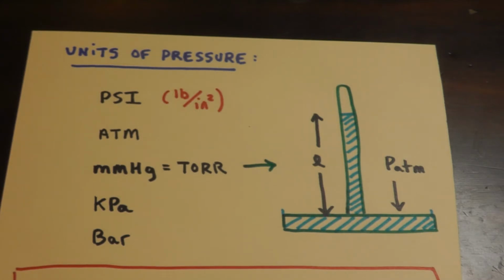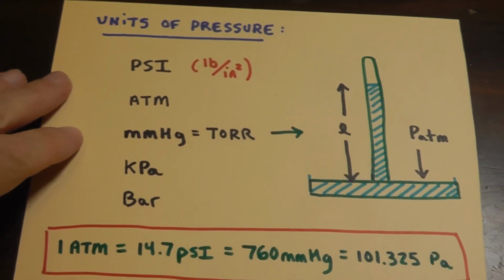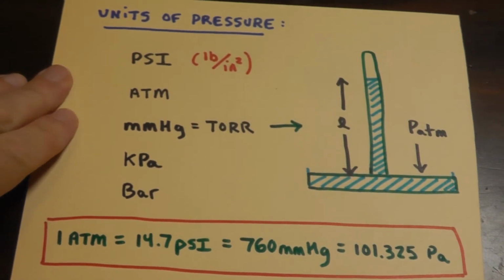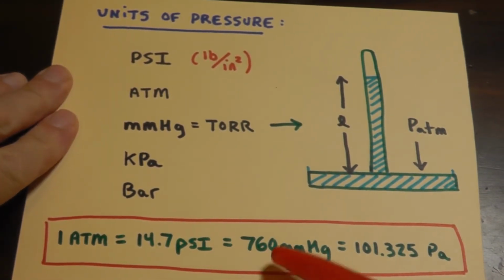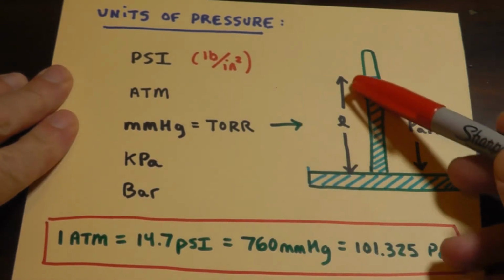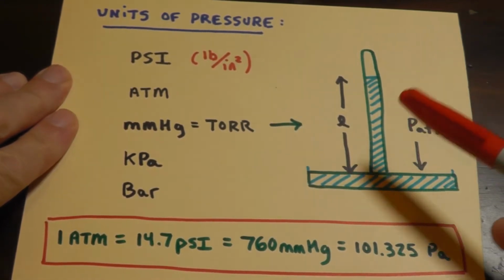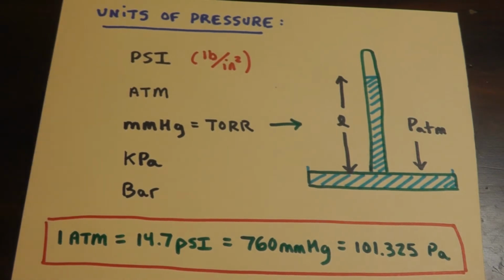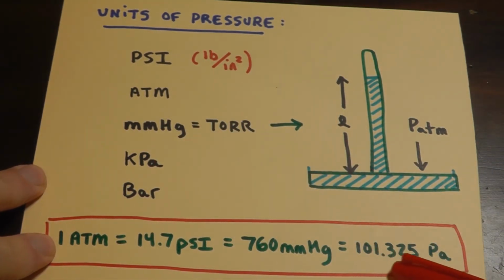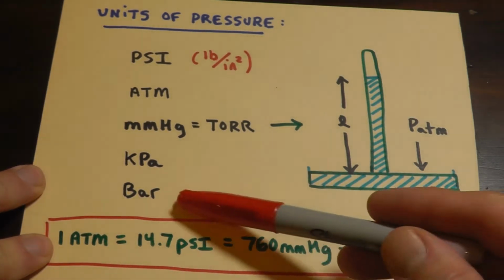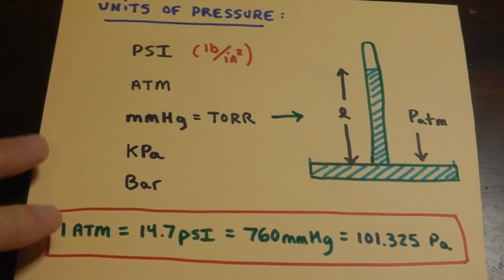So under normal conditions, an atmosphere, if we're at sea level with a dry atmosphere, would be about 14.7 psi. This would be 760 millimeters of mercury, which is not even a meter. So it's very convenient to use mercury if you don't spill it or breathe it. And now we also have units called kilopascals, which is 101.325 kilopascals. All these, and bars, I didn't have enough room to write bars.